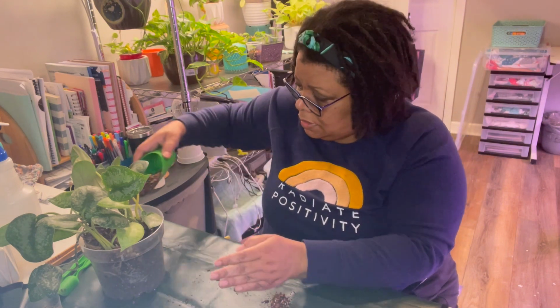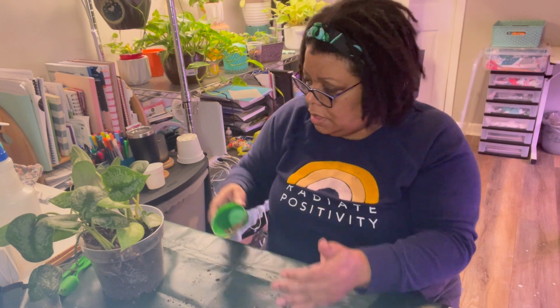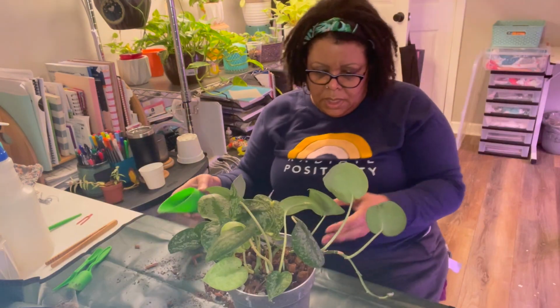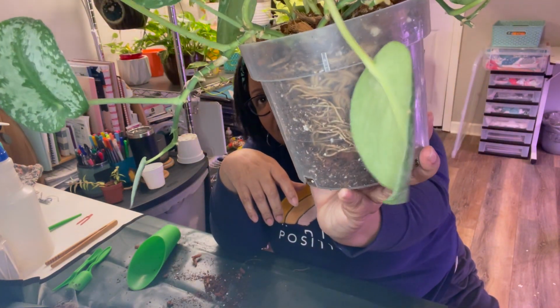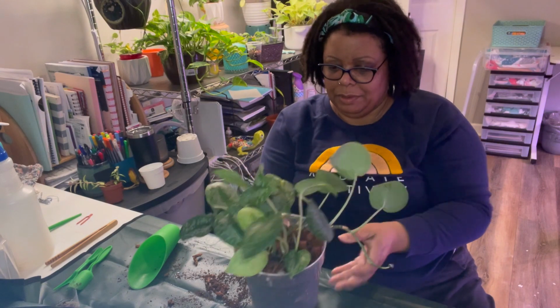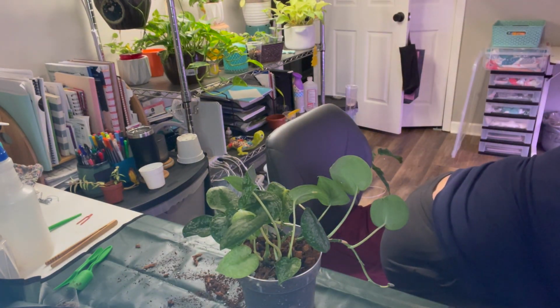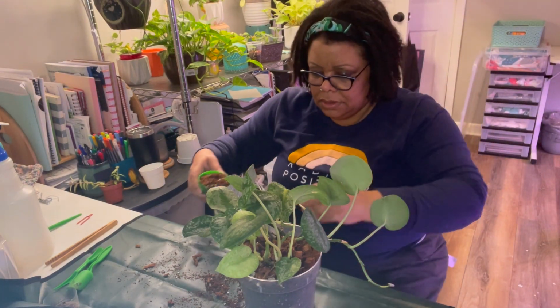So I will be doing right much. I got a whole section of roots right here that are just jammed up against the edge and they don't have any soil near them. So I don't like that. I could see that drying out.